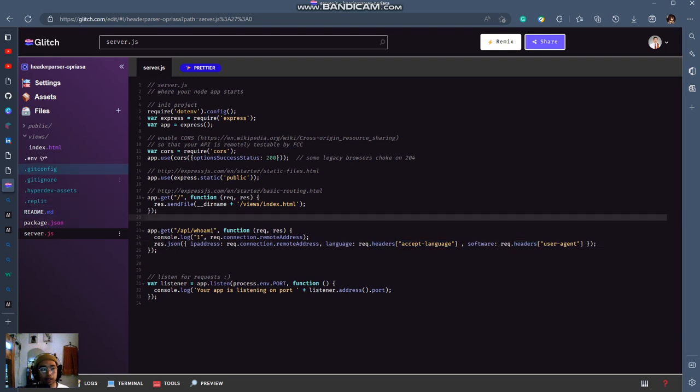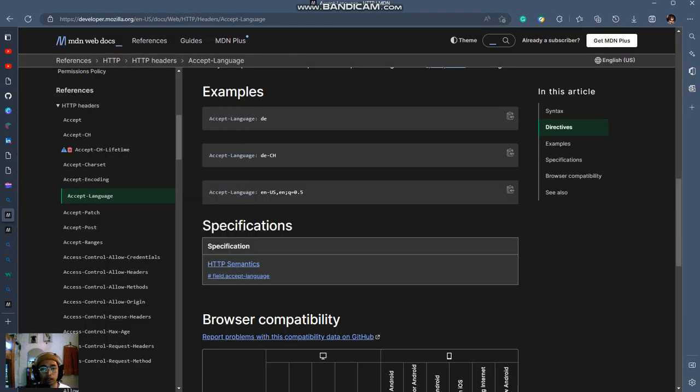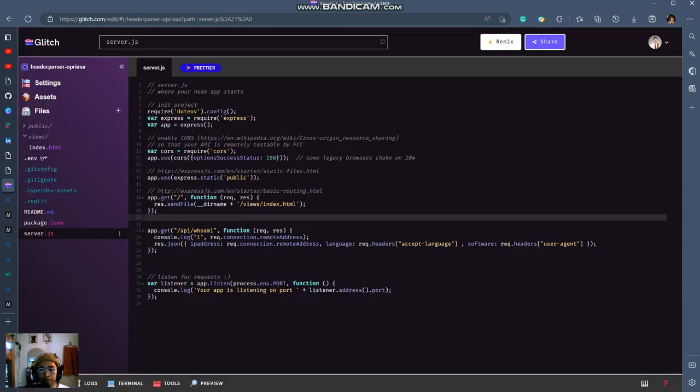You can visit MDN Mozilla.org, where you just use the accept language, and the response should be like this, which is what freeCodeCamp is looking for. And for whatever software we are using, we can visit that also.